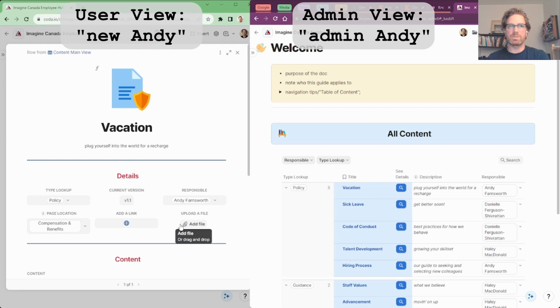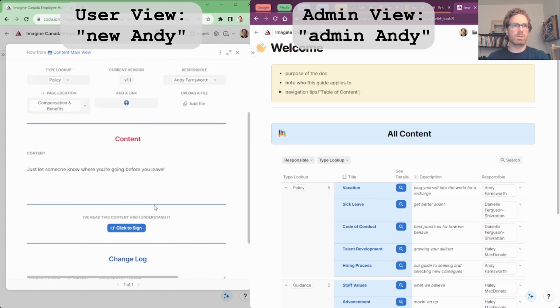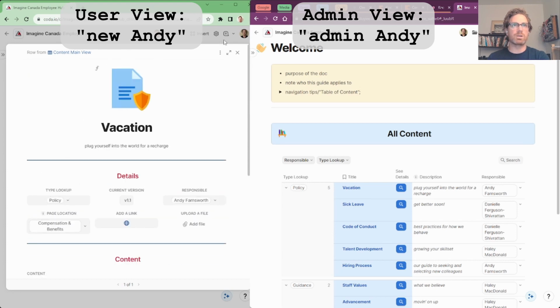Upload a file directly if it's a PDF or anything else. You can see the page that it's located on, who's responsible. In this case, it's admin Andy who's responsible for this policy. And then you get a bit of content. So in this case, just a little bit. We'll come back to this sign off piece and then a detailed change log of how, in this case, the policy has been updated over time.